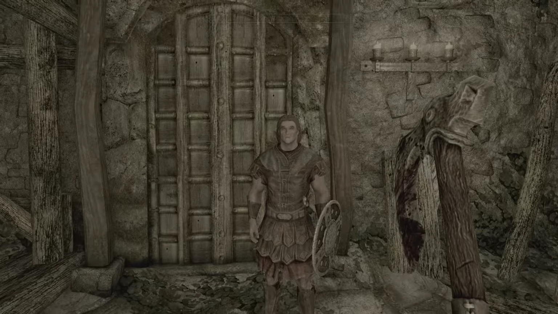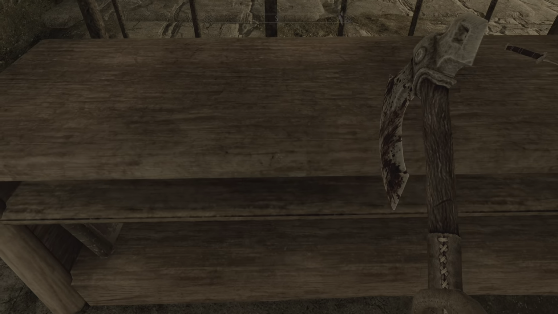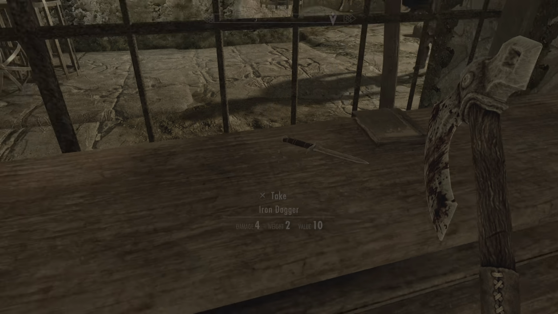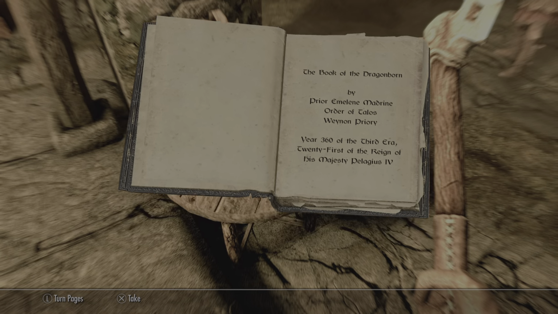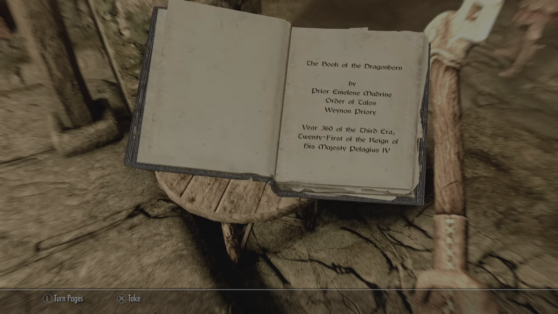Ooh, lockpick, there we go. Take the Book of the Dragonborn. Yeah, blah, blah, blah. And more lockpicks. Come over here and grab this. A Bethesda staple, lock picking, you know? And he's got some spells on him too, cool. And of course these outfits will come in handy.